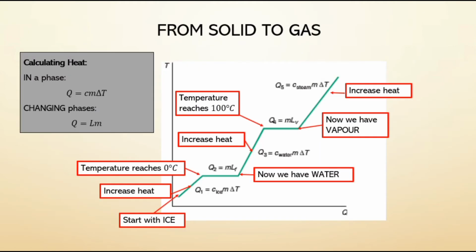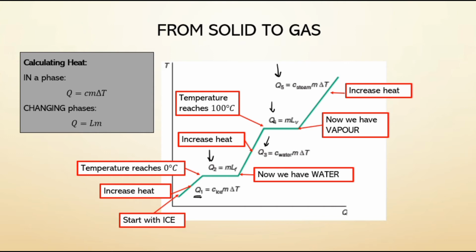So here we can draw it all together. I've used metric just because 0 and 100 are easy for me. So you'll notice that it's kind of hard to see because they're a little fuzzy, but each heat step has been given a number. So here we have Q1, Q2, Q3, Q4, and Q5. So what people really want to do, if I give them something that says I changed from ice at minus 20 to steam at 120 degrees, they try and use one formula, C M delta T, with a change from minus 20 to 120. And that is not what you do. There's a reason this is the last topic, because it's the most complicated.